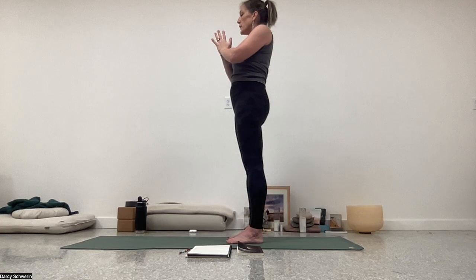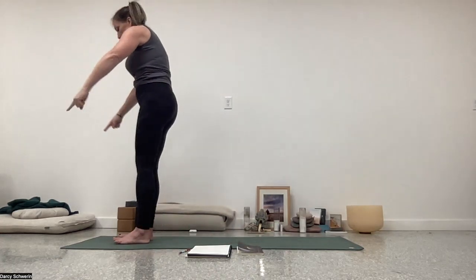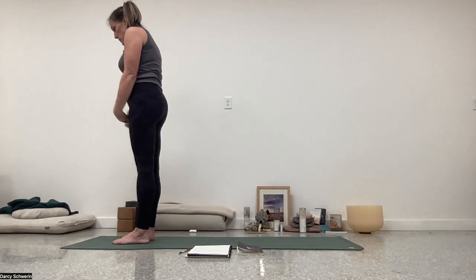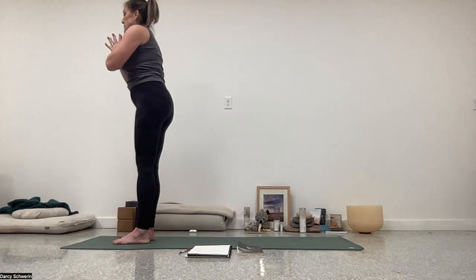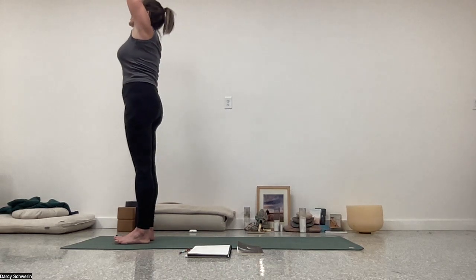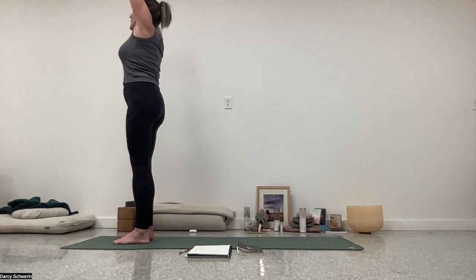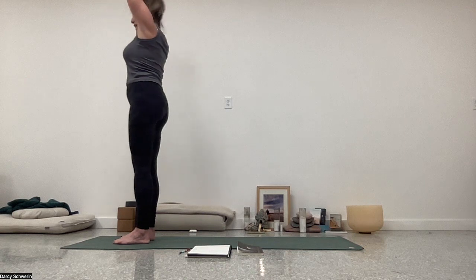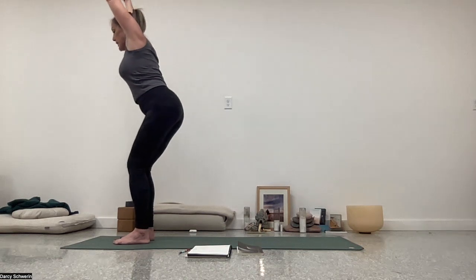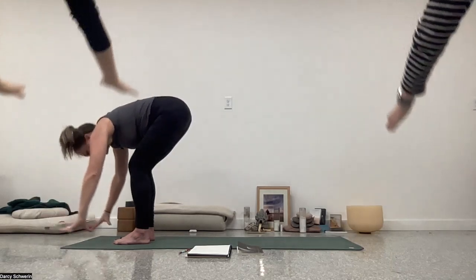And so from here, as we open the eyes, we're gonna bring ourselves into moving through the starting points of that sun salutation. So feet are always a distance apart. From heart center, I want you to reach the arms back up. Again, going through that knitting of the ribs. Okay, and I want you today, depending on how tight you are, bend your knees just ever so slightly as you kind of stick the booty back and forward fold.